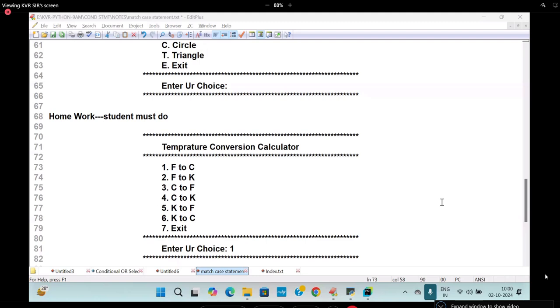Write a Python program which will implement a temperature conversion calculator.